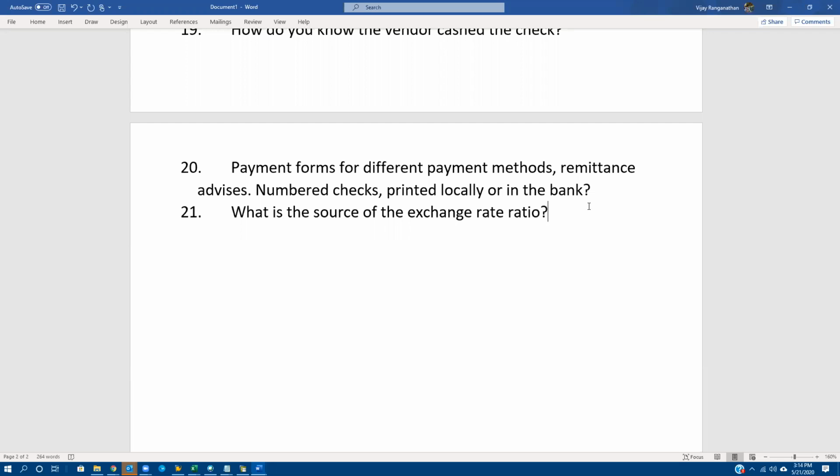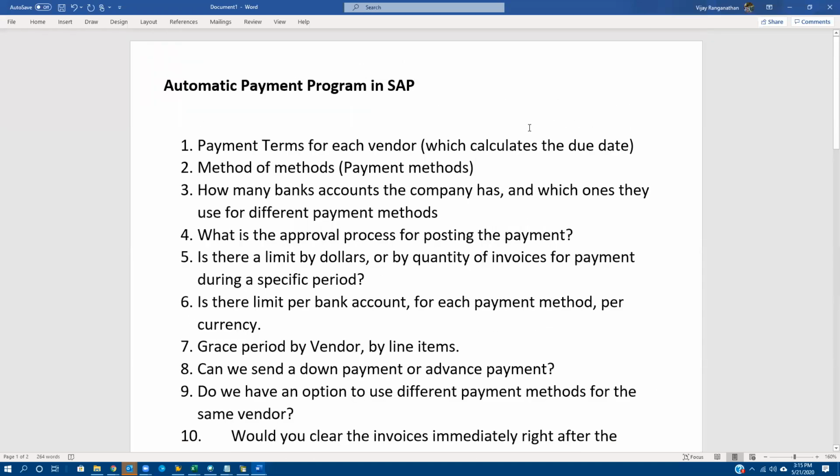And the exchange rate will be according to the value date or the date when we issued the payment? The exchange rate is determined based on, I think, the posting date, maybe the value date. That's a good question. Yes, value date, because we will be valuing the payment. For example, some countries don't receive the amount immediately on the next day or same day. It will take 2 days, for example if you are transferring the amount to the UK. So we will be taking the value date on which we are sending. Okay, got it. Thank you.